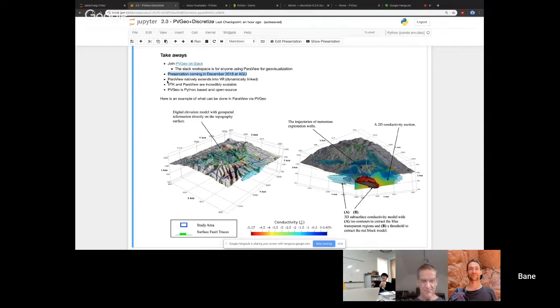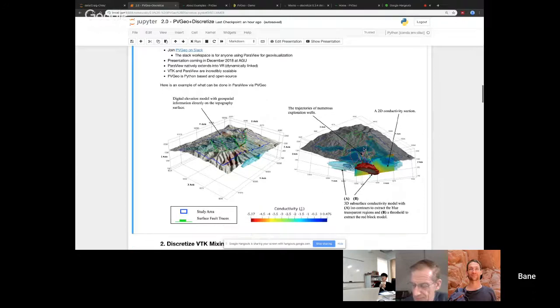Excellent. So the other big takeaway we push a lot here is virtual reality. ParaView has some native VR functionality where you're just in ParaView, you have your rendering environment, and you just click a button that says send to VR, and you put on your VR headset and it's there. It's been really awesome to take this whole data scene and have it at life scale and be able to explore around in virtual reality with other really complicated scenes. We have some videos of that online on Vimeo, as well as some others we hope to put on the Mines Geophysics website before long for people to check out.